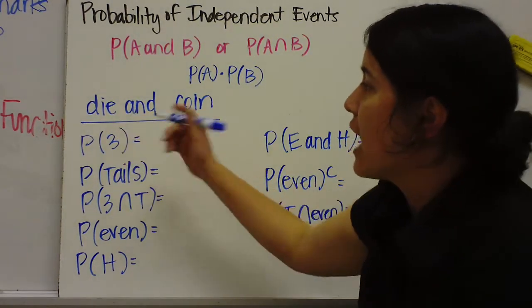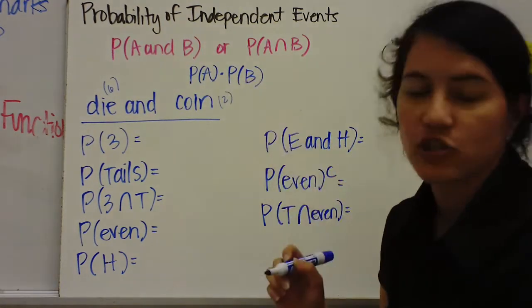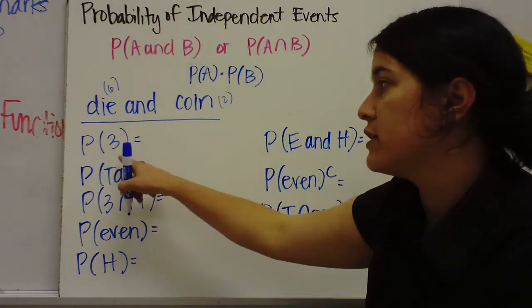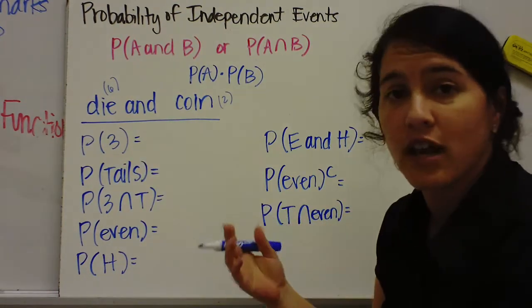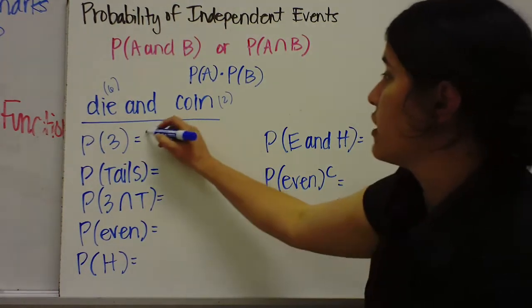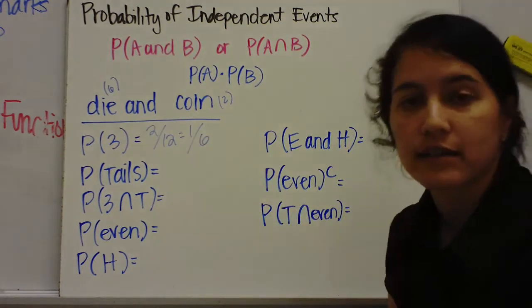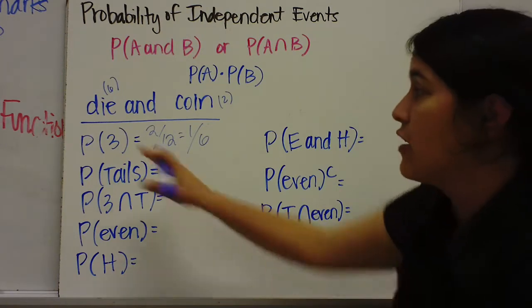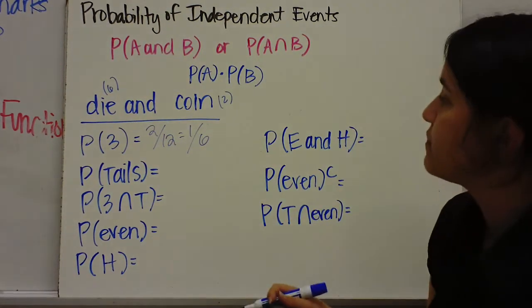So if you're going to roll a die that has 6 choices, and you're going to flip a coin, there are two chances. What is the probability that you would roll a 3? So that just means a 3 with heads or a 3 with tails. So you would have 2 out of 12, which is 1/6, to get a 3. So 2 out of 12 means you'd have a 3 with heads or a 3 with tails.